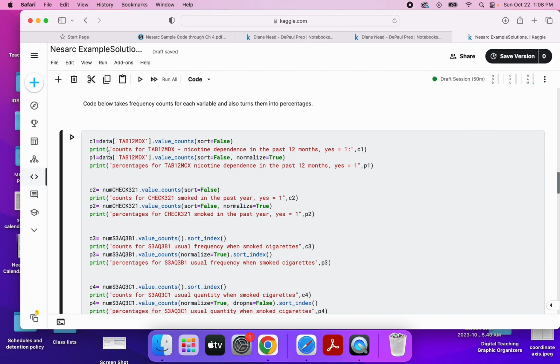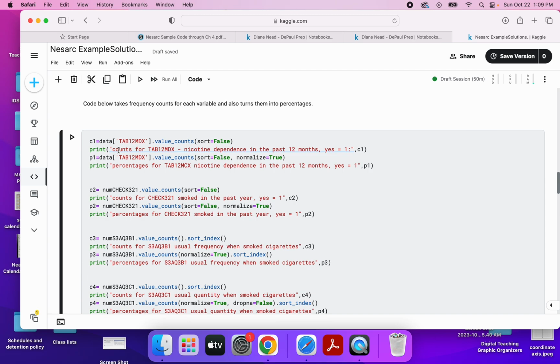What are we printing? We're printing the counts, and I put it in quotes. Whenever we print something to ourselves, remember, we're not the only ones reading our program. We have an audience. You might have a boss. You might have coworkers. You might have people interested in your study. So you just can't have your code spitting out numbers. They have no idea what these numbers are. You have to tell them. And so we print something. We print a message.